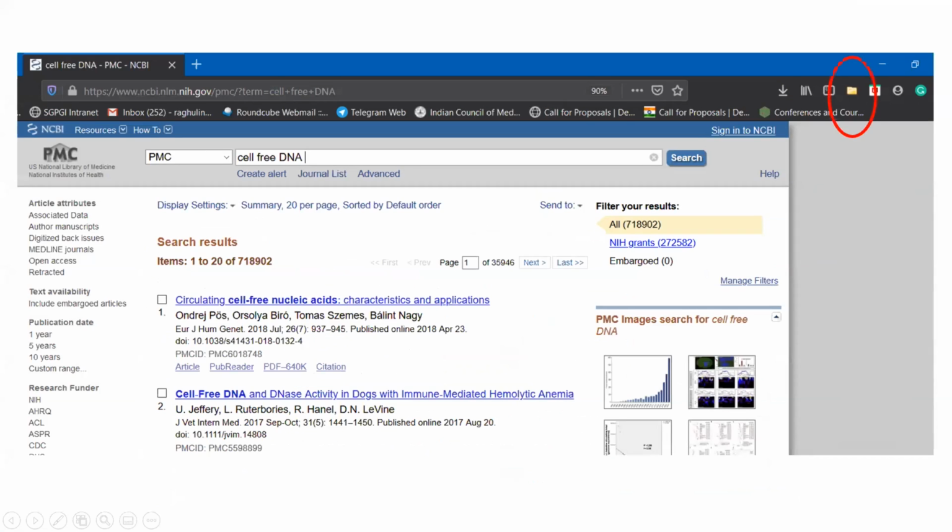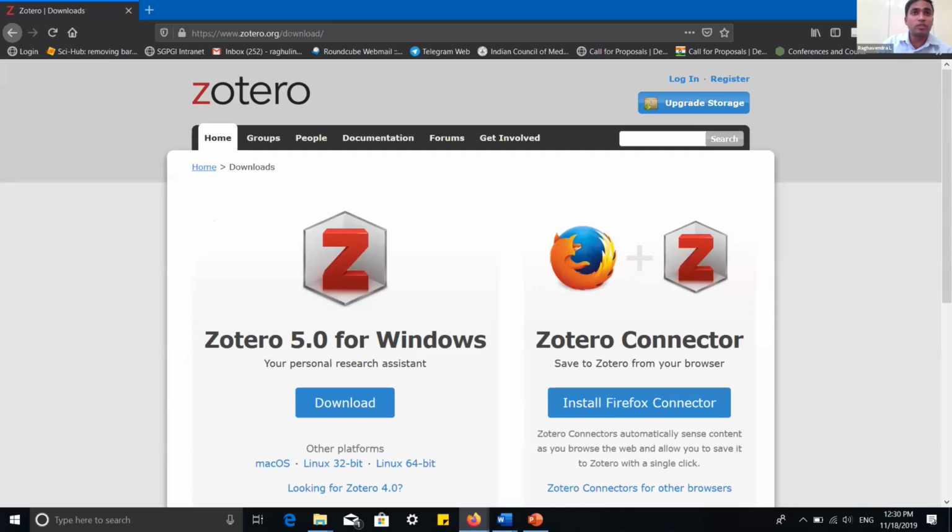Yeah. So here it becomes the folder icon. Will Microsoft Word automatically detect Zotero in the system, sir? If Zotero is there in our system, will Microsoft Word automatically detect it, or should we do something? No. Once you download the system installer, this one, Zotero 5 for Windows, and install it, it automatically gets integrated with your Word. Okay, sir. I got it. If there are any issues, you can ring me up. Yes. Thank you.